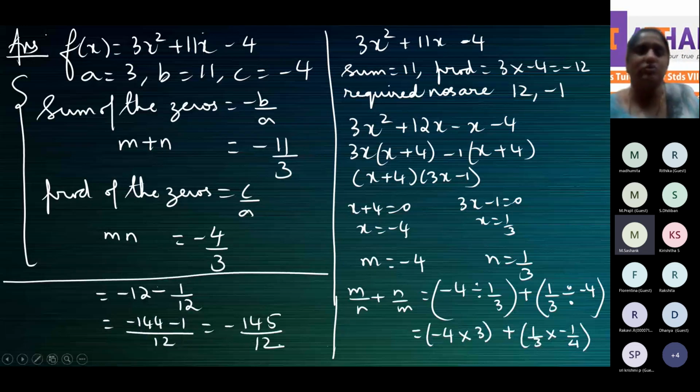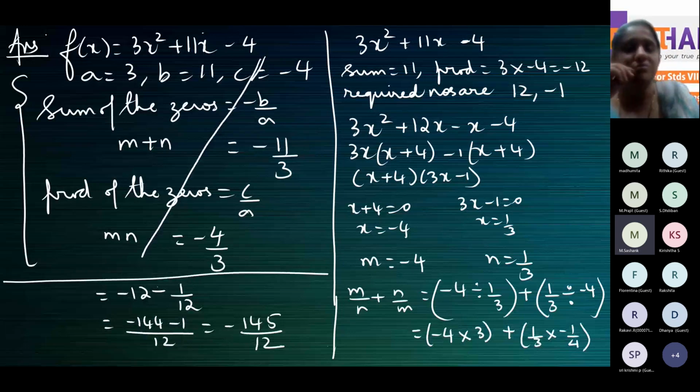So you can also find the zeros. Then this is not needed, then all this is not needed, because you're directly finding the zeros, m and n. Then you don't need to write all this. See, by mistake, if you start like this also, no harm. After writing, when you're not using it, strike it off. So this method is finding the zeros directly. You split the middle term, you find the values of x, and they are the values of m and n, because m and n only are the zeros of this polynomial.